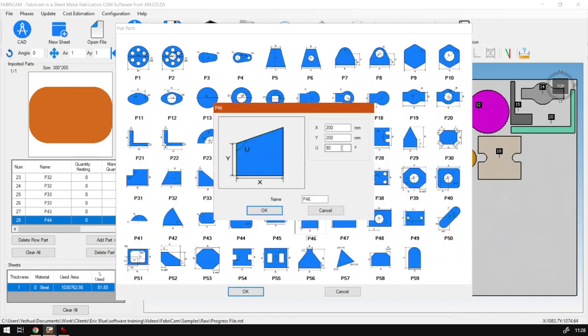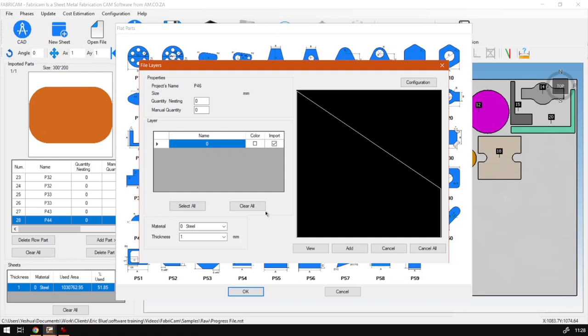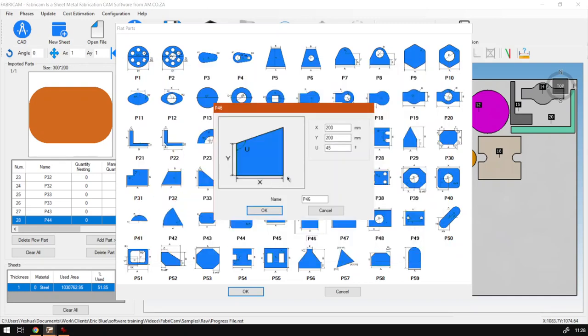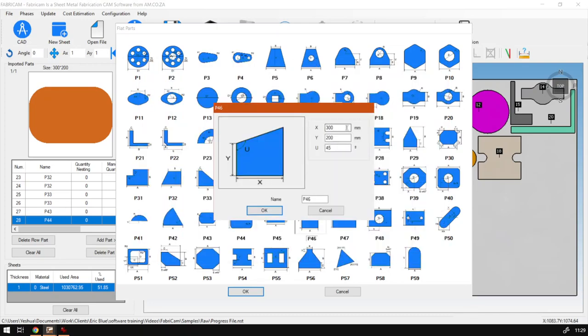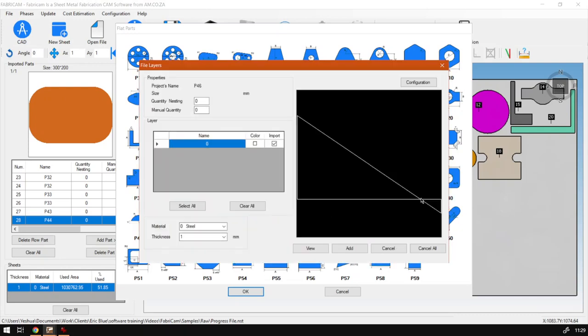Now you can obviously set it to the positive and negative. So if we go, let's say 45 degrees, so it's going to come down. Say OK. You can see we've got a little wall here from the 45 degrees. So now obviously if we increase, let's say our X to 300, say OK, eventually you can get quite close, but eventually what will happen, let me go even bigger, you'll see we start getting another cutout again. So that is something to keep in mind when you're working with the degrees to the negative.